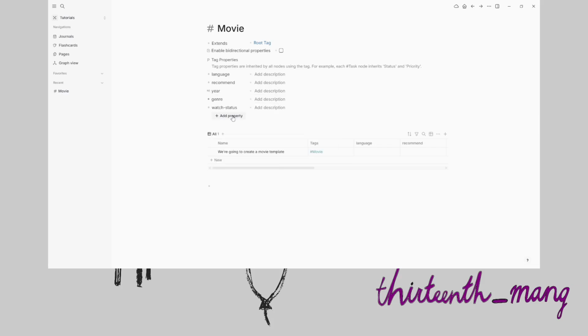But then in addition to this one, we're also going to put a property called recommend, and you can expand on it. So say, for example, you put maybe for recommend, and then this one we'll just put as straight text. So these are all the properties for movie, but how do you actually use this template now? Because technically this is a template. We can do whatever we want with it.